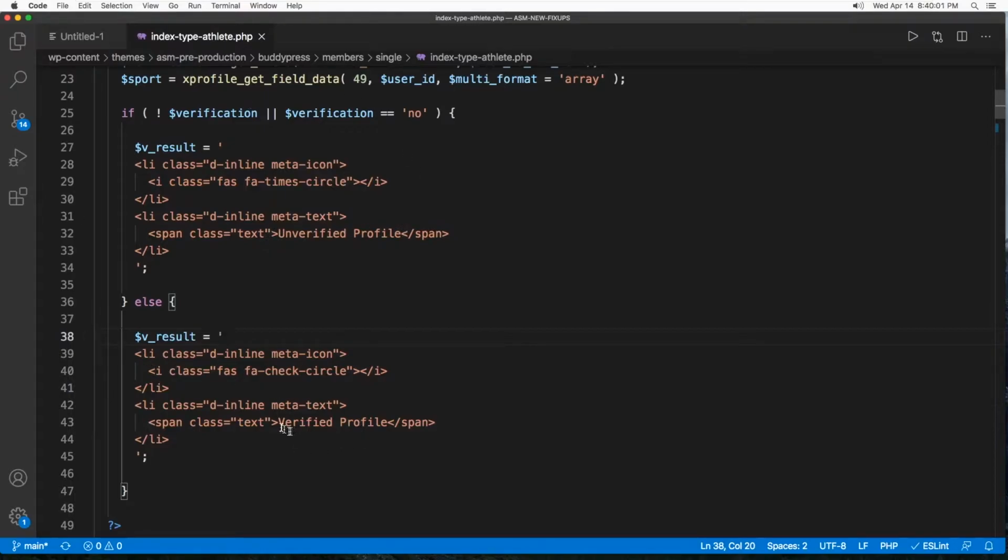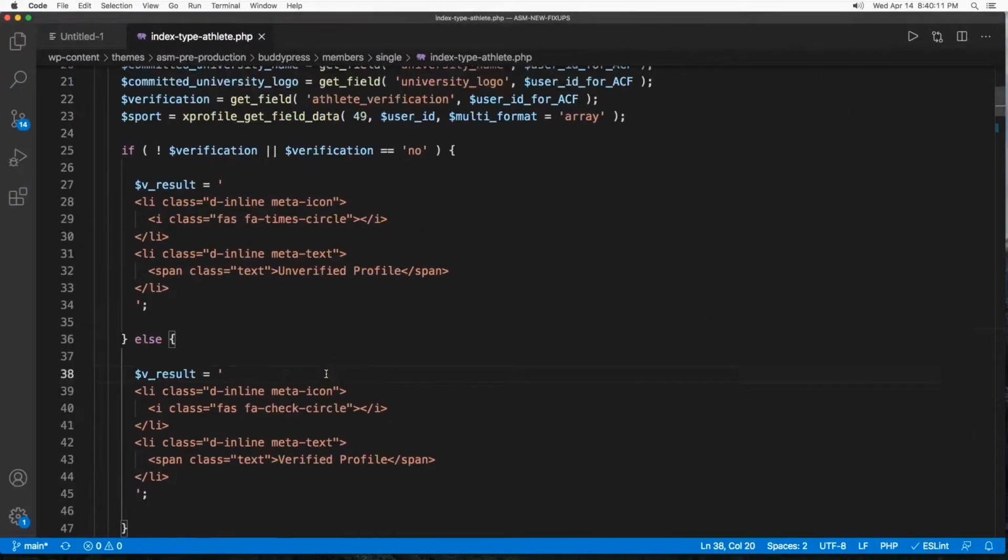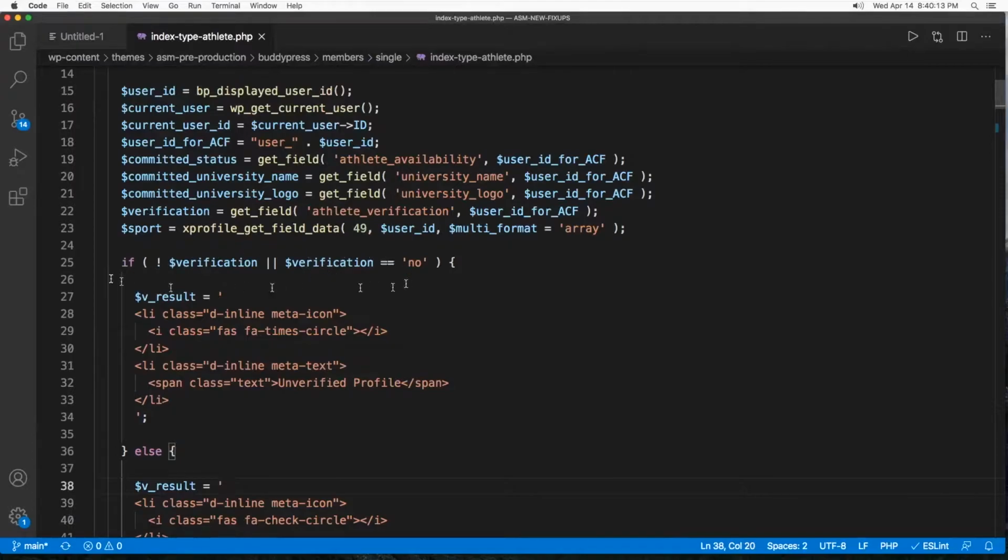Otherwise, it's going to have the verified profile text and a check mark, which is right here. Now the question is where I'm getting this from. To find this out, we have to focus on this variable, which is an Advanced Custom Field, or ACF field, and we are giving it a field ID right here.